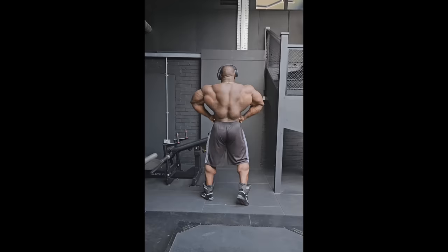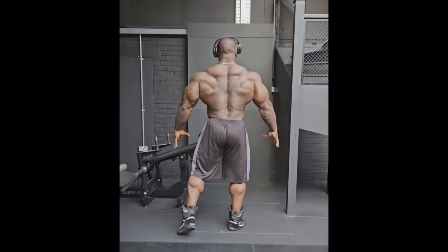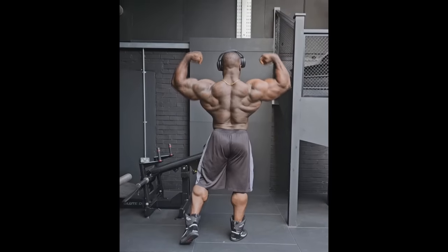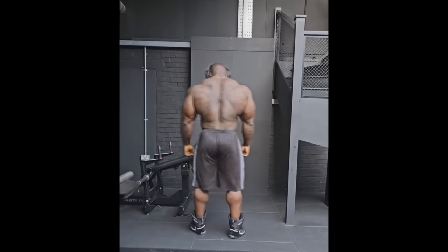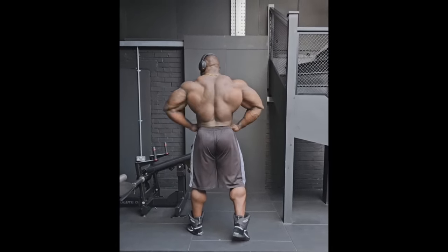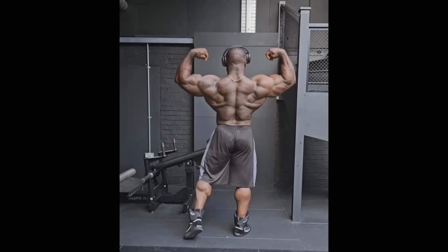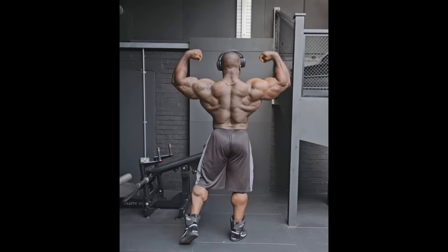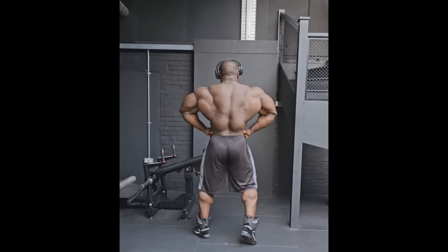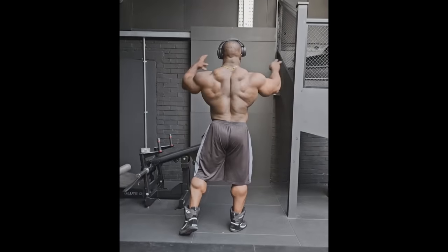His conditioning is improving rapidly. I think his back is now looking much leaner than it did a couple of weeks ago. If his conditioning is this good at 12 weeks out, is this actually gonna be the year when we finally see Samson nail that conditioning? It could be. He started this prep on time and stayed in really good shape this entire year — he didn't let go too much after the Arnold Classic. The improvements he made in conditioning in the last couple of weeks are noticeable.